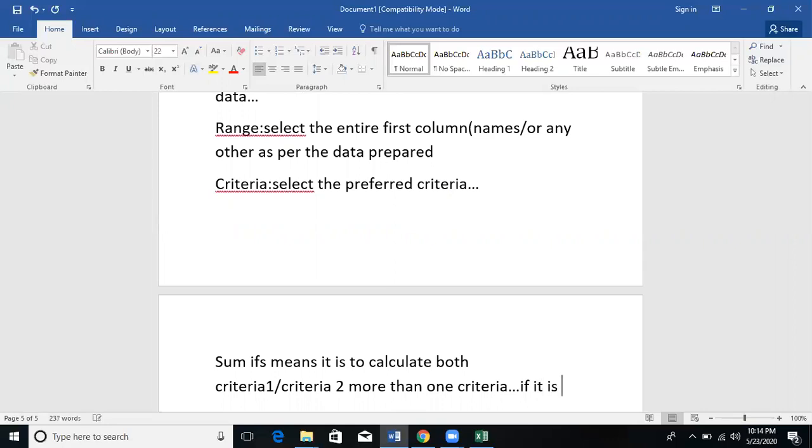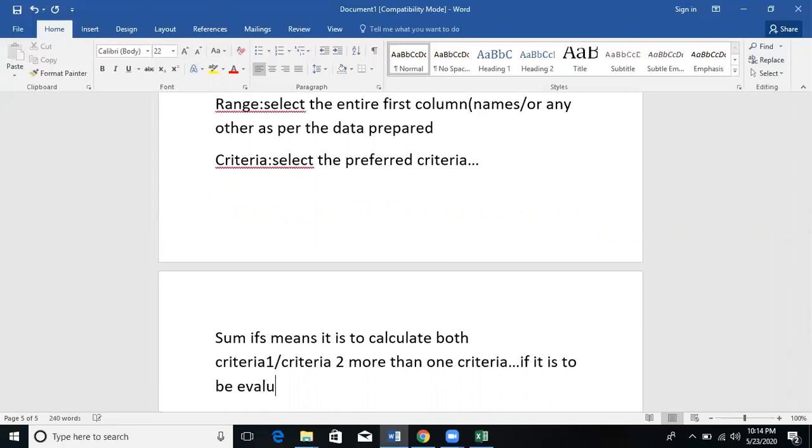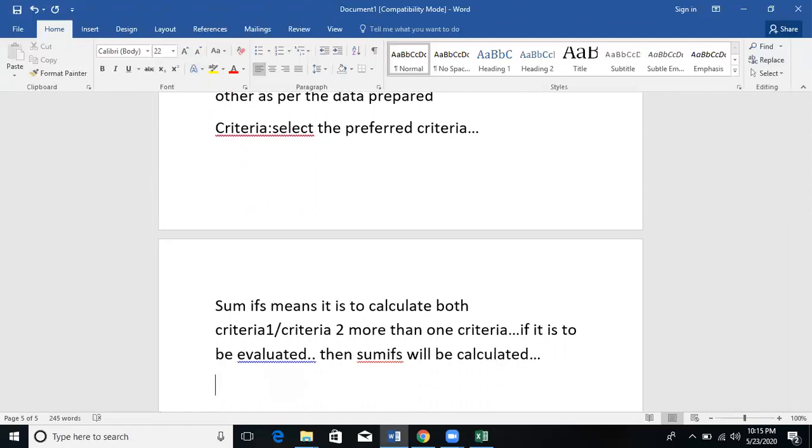If that is to be evaluated, then SUMIFS will be used, but note every criteria has to be matched.